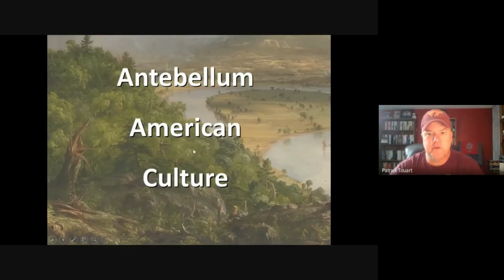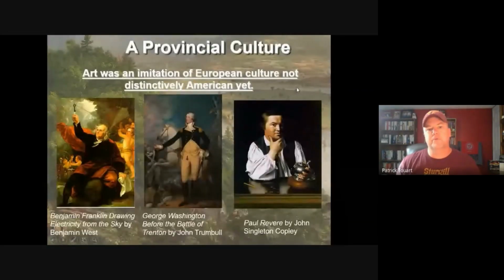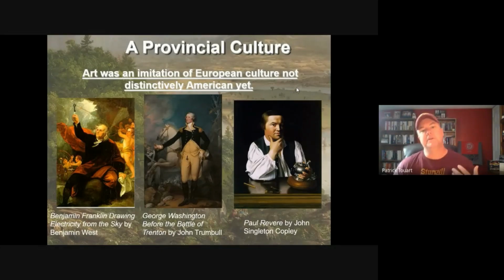Our background picture for this PowerPoint is the famous Thomas Cole Oxbow painting, one of the great painters in American history. But we're going to start with colonial culture at the time of the Revolution. One thing about the American artistic scene in the 1750s, the mid-18th century, was that it was derivative, or even a straight imitation. So if you were going to be a painter like Trumbull or Copley or West or Peale, and again, on the AP exam, I'm not going to ask you for a single painter, certainly not on an LEQ or a DBQ.